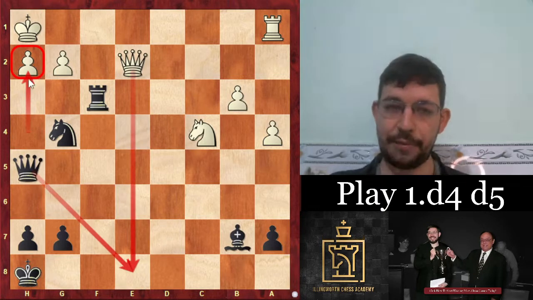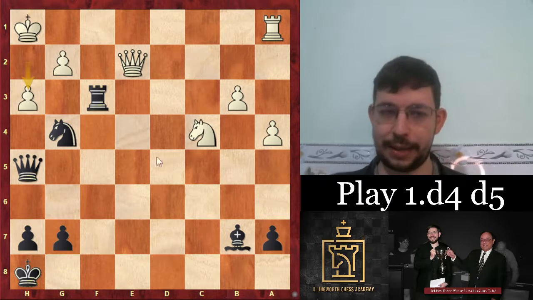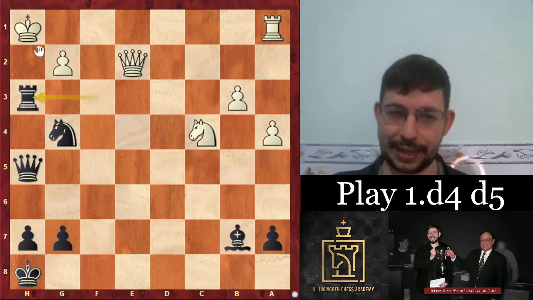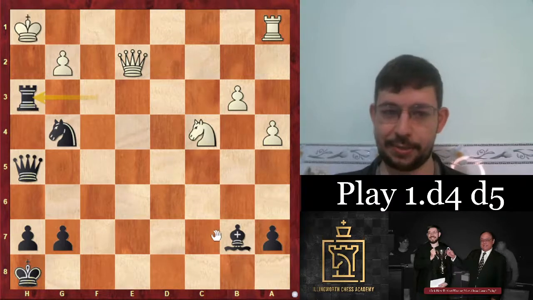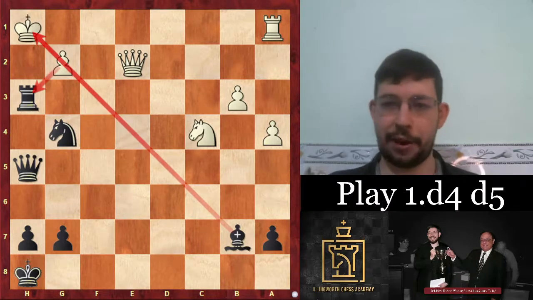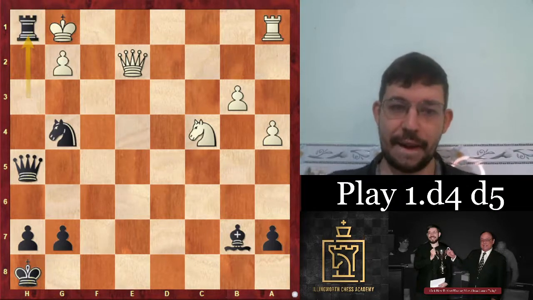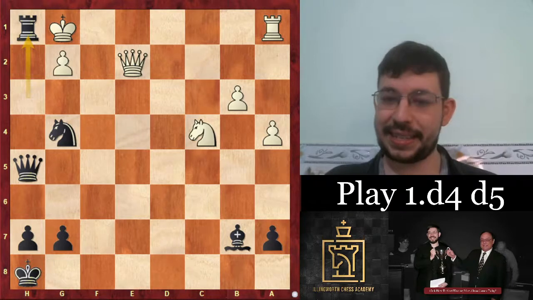If they play another move, if they go like h3, trying to defend that way, we just play using the pin. Rook takes h3. They can't take it because we got a pin from our Fianchetto bishop over there. Told you Fianchetto bishops are OP. King g1 and rook h1 checkmate. So there you are. That's how to play d4, d5.